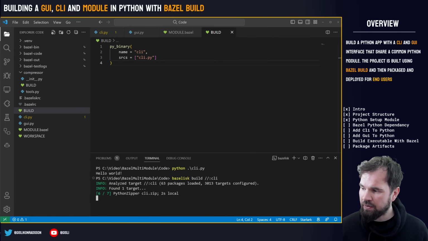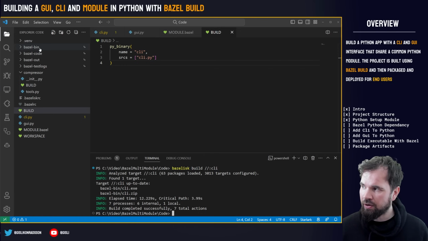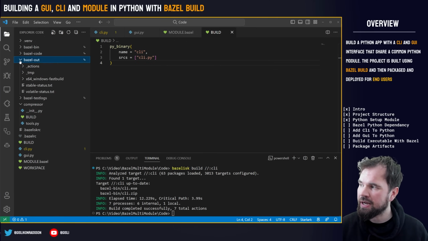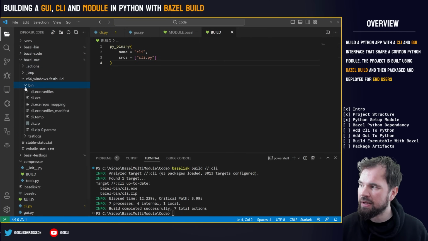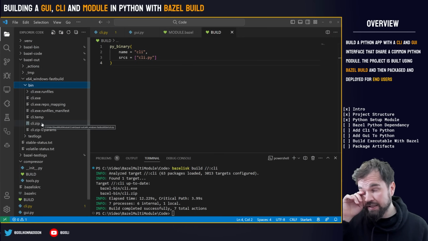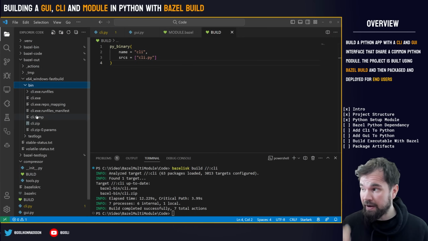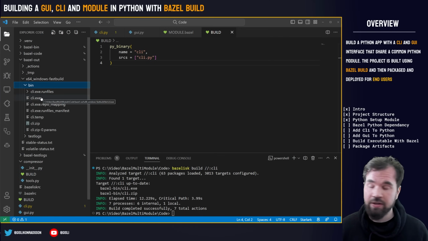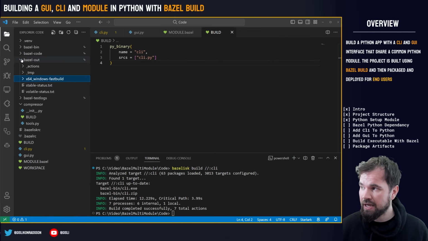You can see that at the top we have what are called convenience symlinks. These are the output files. If we take a look into our Bazel out symlink here, we have the build, and now you can see that we have a CLI.exe file and a CLI.zip file, and these are the files that actually contain our code. These are the build artifacts.